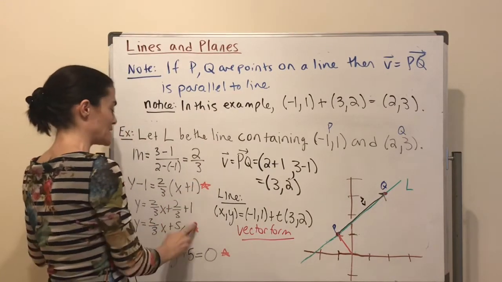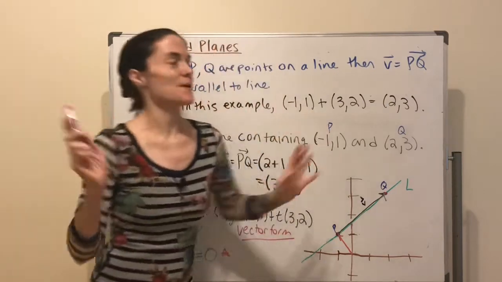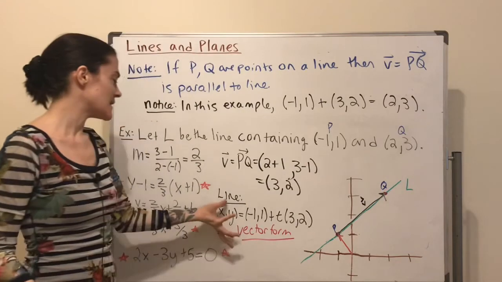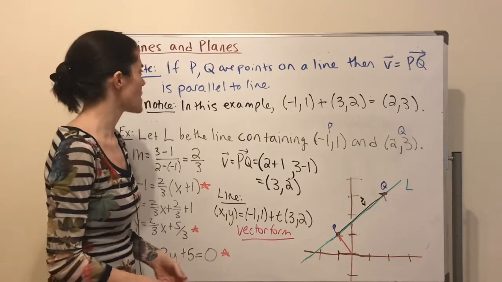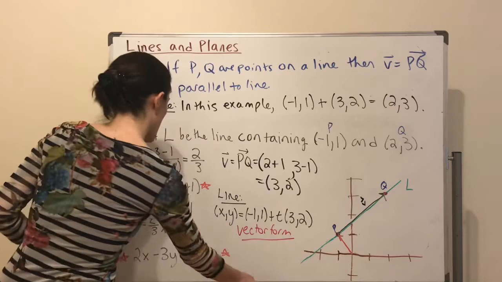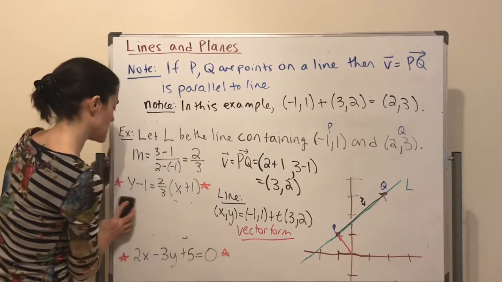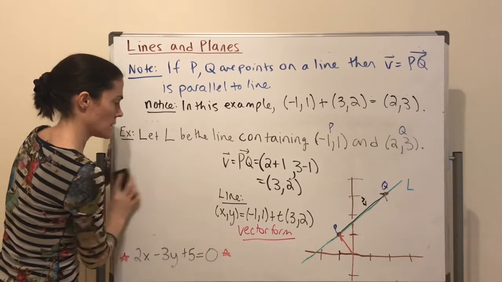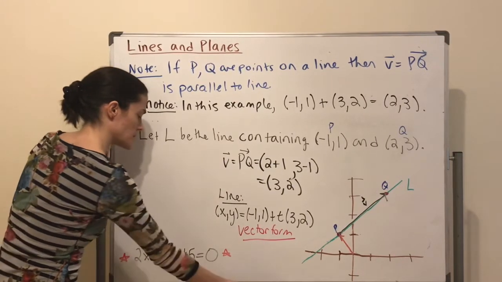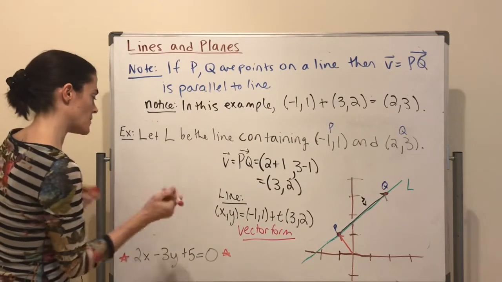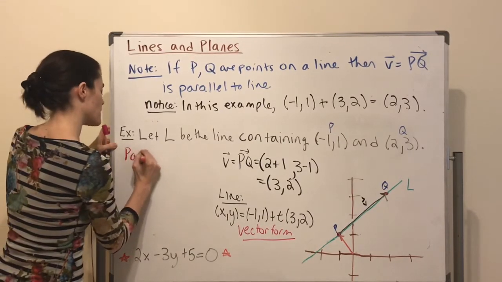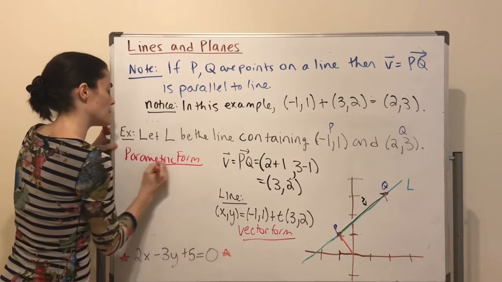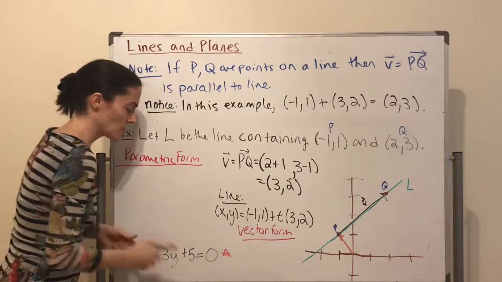Okay, so now we have four different forms. What's going to be important for us in this section and the next is really this form, but also what's called parametric form. So let me erase those two. This one is important because I'm going to come back to it, but the final form is called the parametric form, and I will write these more generally in a moment. I'm just writing them for this example.